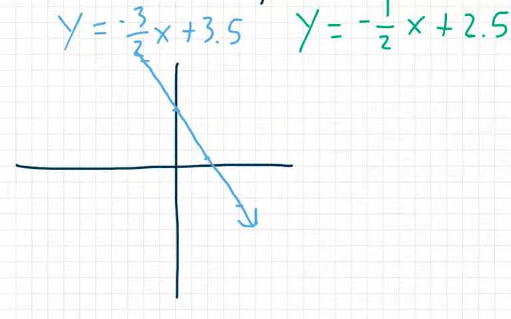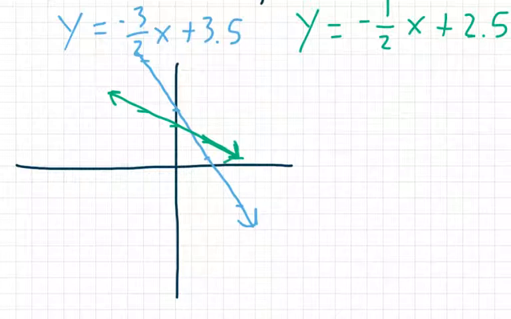The one in green, start at 2.5, and the slope is negative 1/2, so start right there. Down 1, right 2, down 1, right 2, up 1, left 2. And when you plot a bunch of points, you can already kind of see when it's going to intersect. But anyways, I'm just going to connect these now as best as I can with this iPad. And that's ugly, but that'll do.